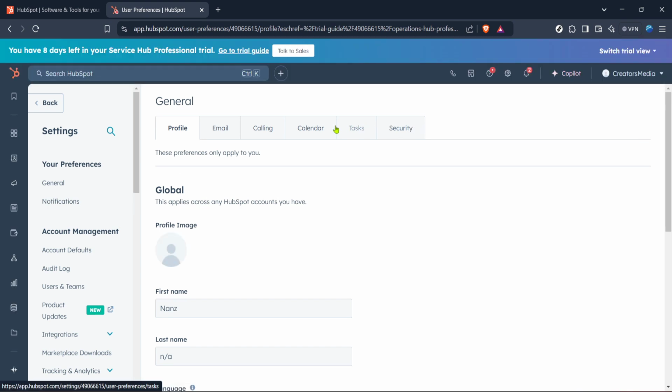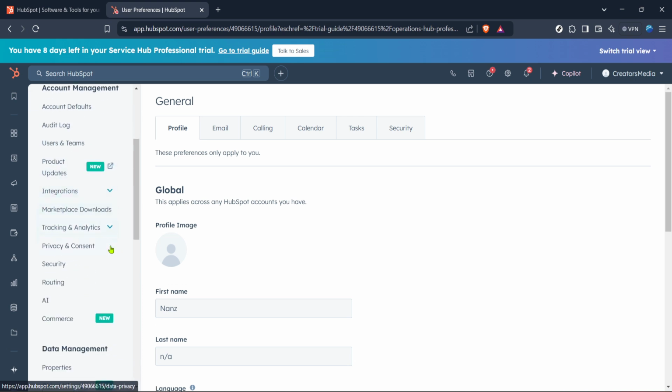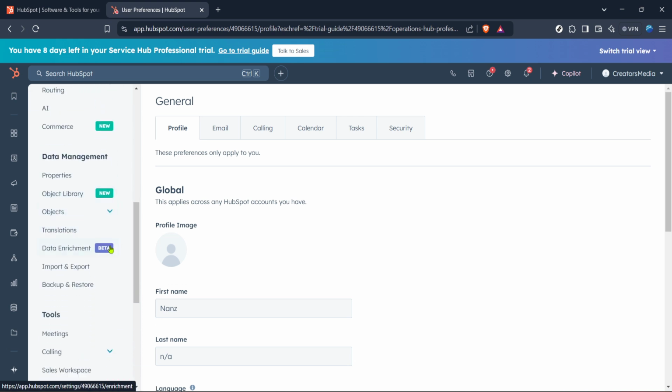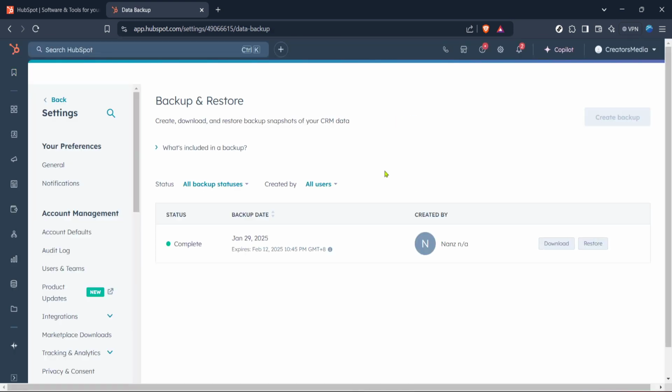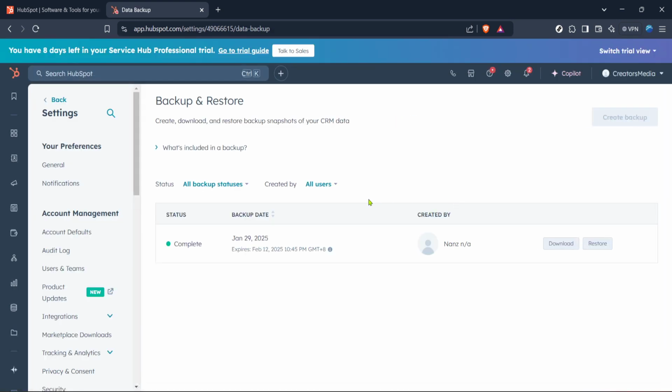Once you're in the settings menu, the next step is to locate the backup and restore section. You might need to scroll through a few options or use a search feature if available, but it's generally easy to spot under standard data management categories. Click on Backup and Restore and you will be directed to a page dedicated to data management. Here is where you have the power to secure your precious data.